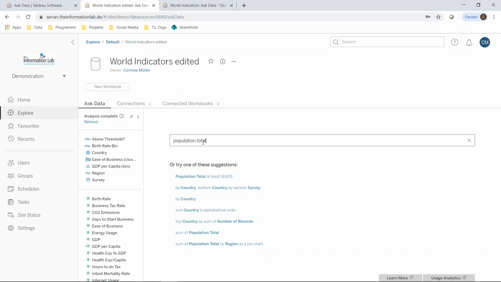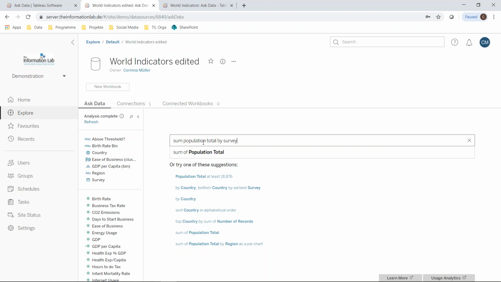The field is called population total, and here it gives me the suggestion to ask for the average, but I want the sum of the population, and I want it for every year in my data source.